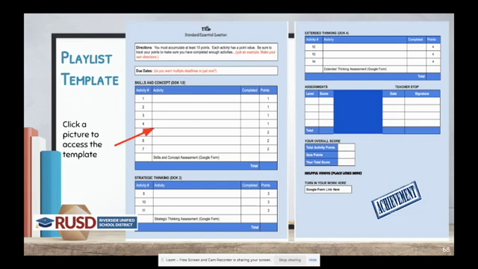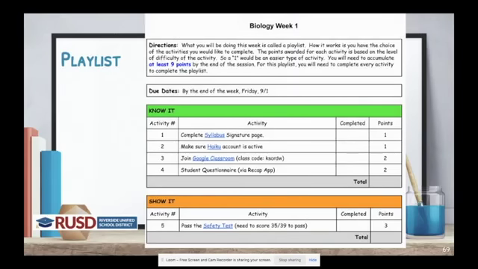In most cases, the teacher would say, I would like you to complete something from each section, but that would be up to personal choice. So the students take a look at the items that are on there, decide what they want to work on, and go to work in earning those 15 points. Here's another one of those based on biology, and this is a week-long situation. In this case, the students are asked to accumulate 9 points by the end of the session. Gives them the due dates, gives them each of the activities, and even the assessment.